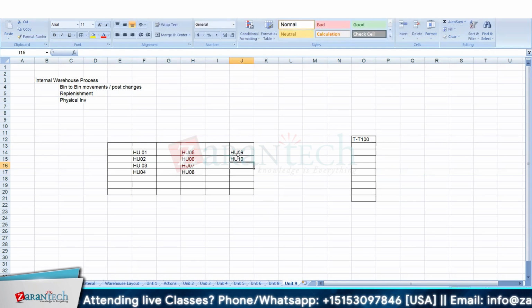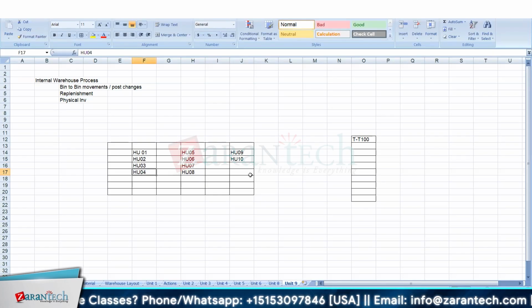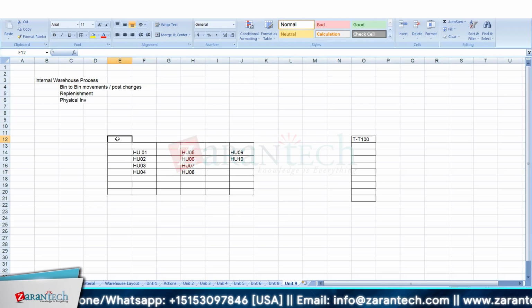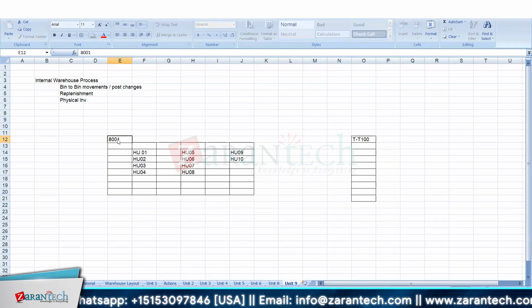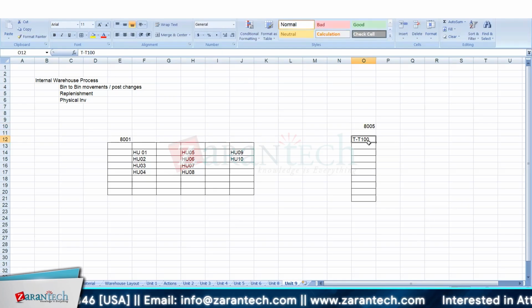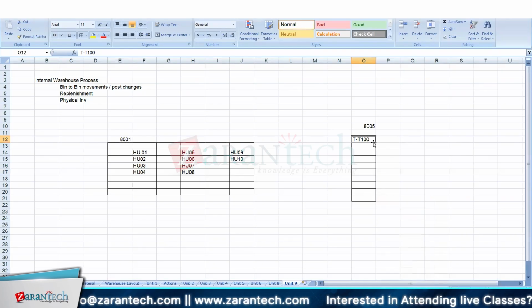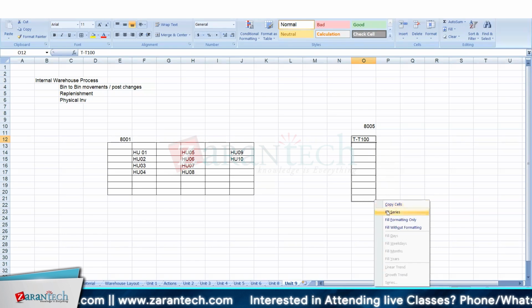So we have 10 pallets here. These are big pallets, like 100 pieces, that kind of quantity. Now I cannot place these in one bin, because we have other products in other bins, right? So we cannot accommodate too many bins.